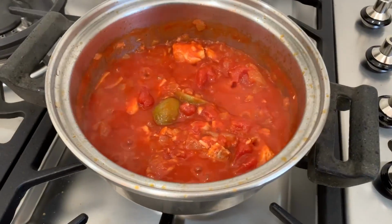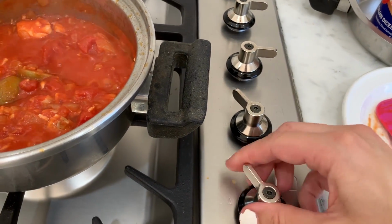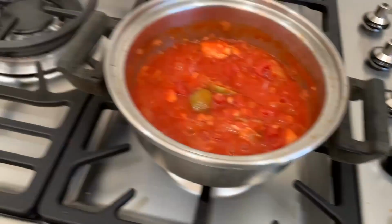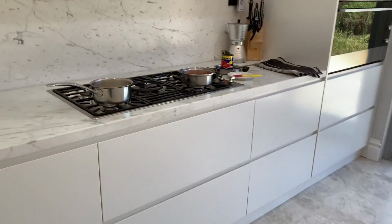So what I'm going to do is I'm actually going to turn this stove off, other way. All right, and then I'm going to strain the pasta. So I'm just going to put this back.